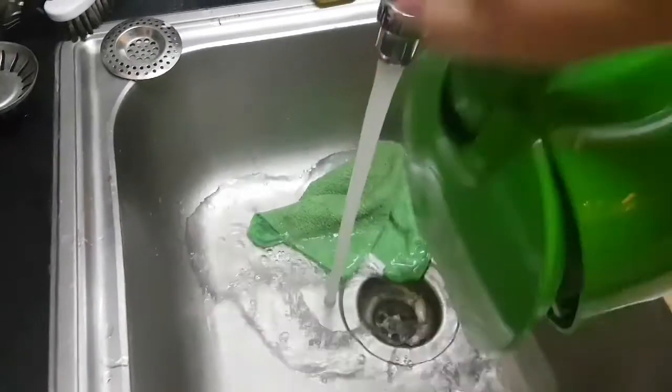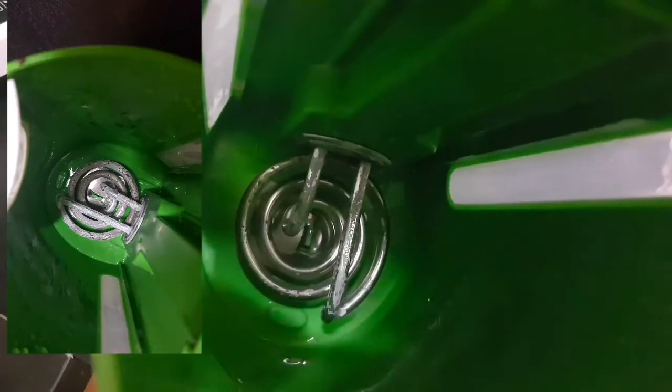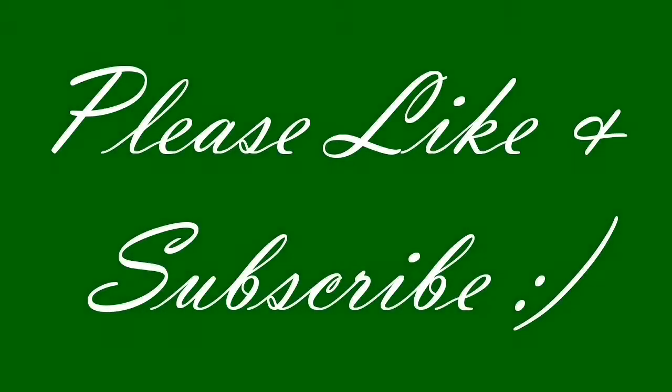As you can see in my water boiler, it looks way better, but I do have to repeat this step again and put the solution in there again for a few hours. But it helped. It looks way better.